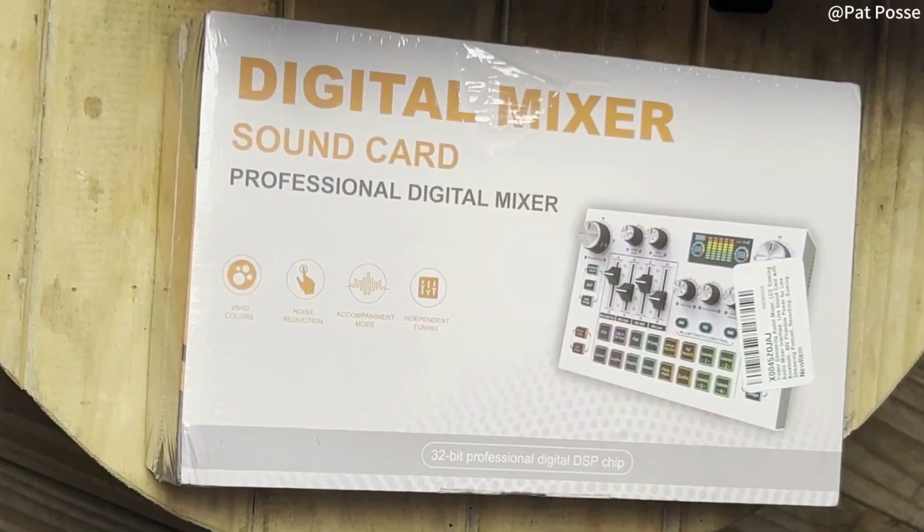So a couple weeks back, the guys at Yinker sent me an email asking me if I wanted to review their new digital mixer sound card, which is this guy right here. And of course I said hell yeah. So they sent it to me for me to check out and review for you guys.